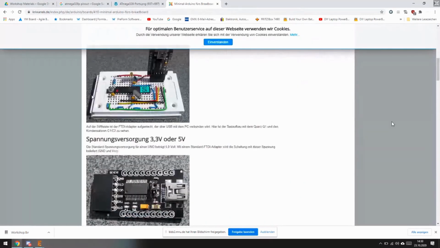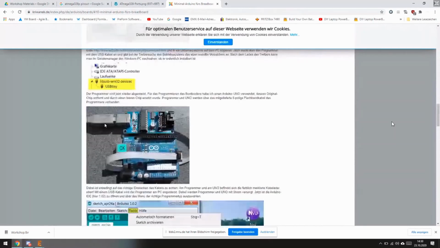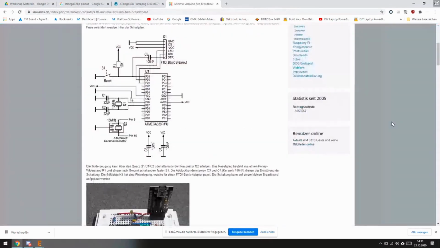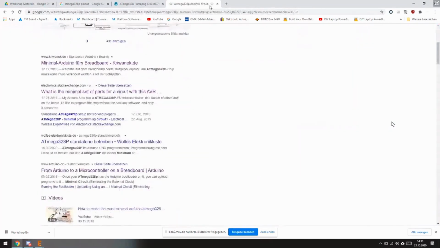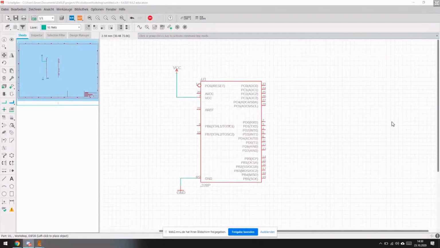The ATmega is a well-known microprocessor, so there's much documentation and many schematics of it. Based on the minimal layout, we will just follow along the layout we did, and I will explain the components. So just give me a second there.